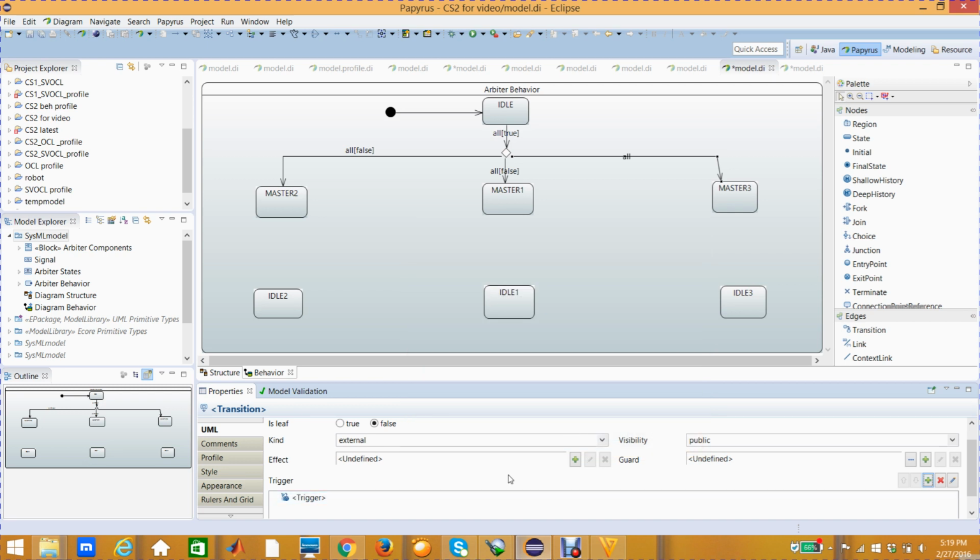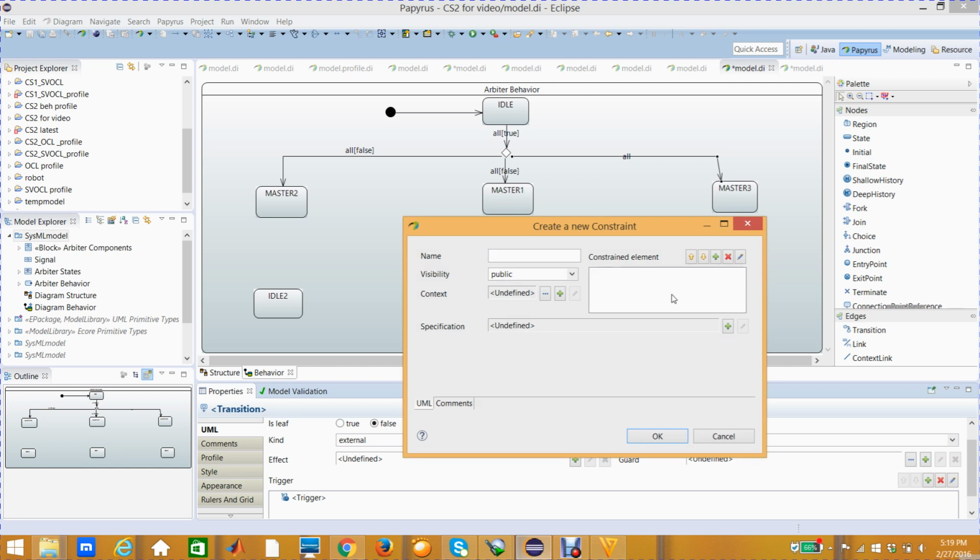Now the guard condition is basically on request 3, because the transition ultimately leads to master 3, so there should be a request from master 3. To add a condition, select this transition, go to the UML properties section, then guard, click this button, then add a constraint. It will then ask you for the constraint element and specification.